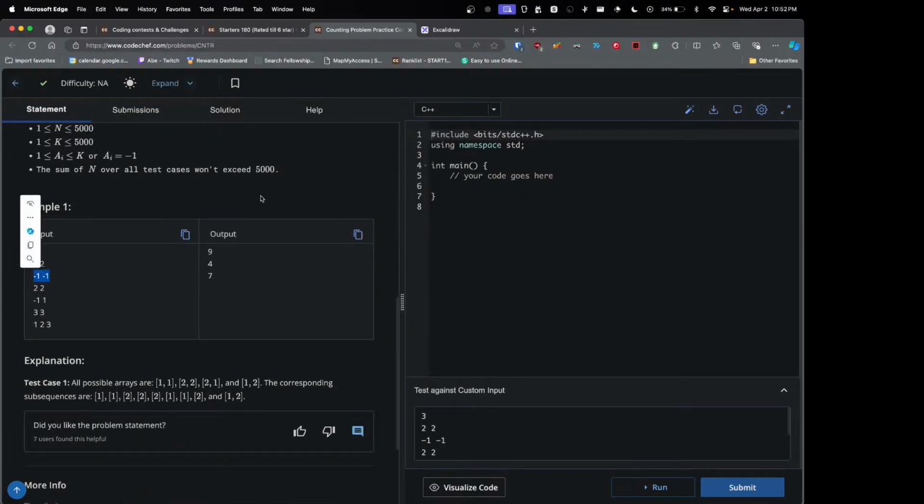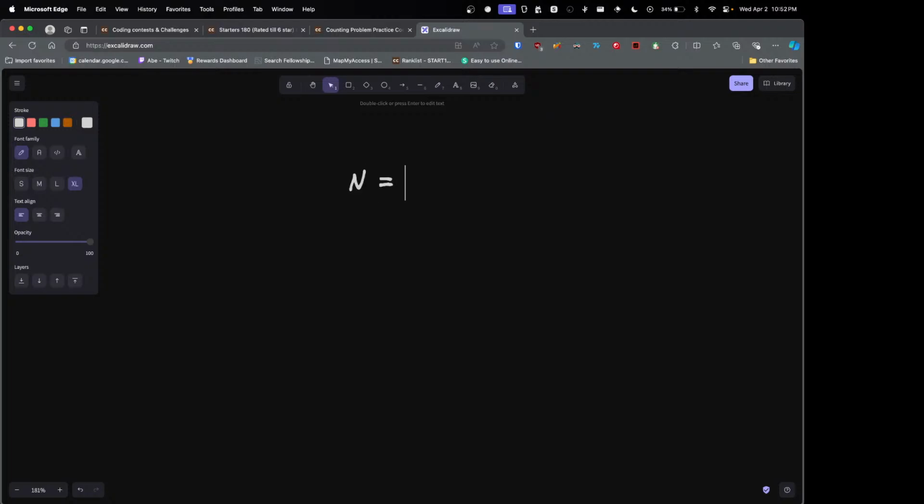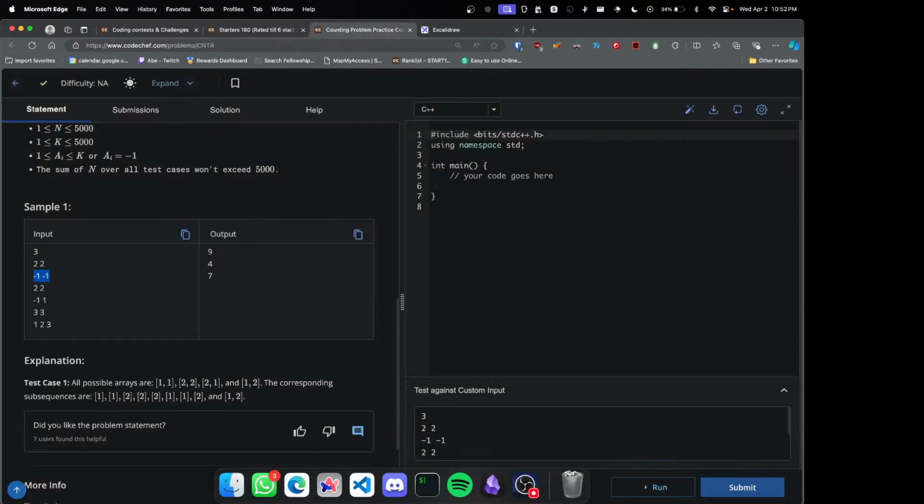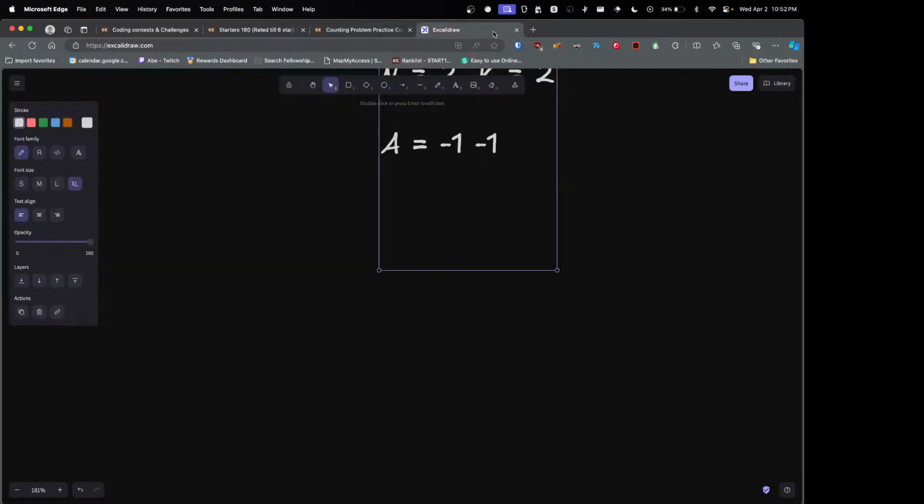Okay, let's just take n equals 2, k equals 2, and the array is -1, -1. Now in the example, all the possible arrays are given, so I'll just write those here.